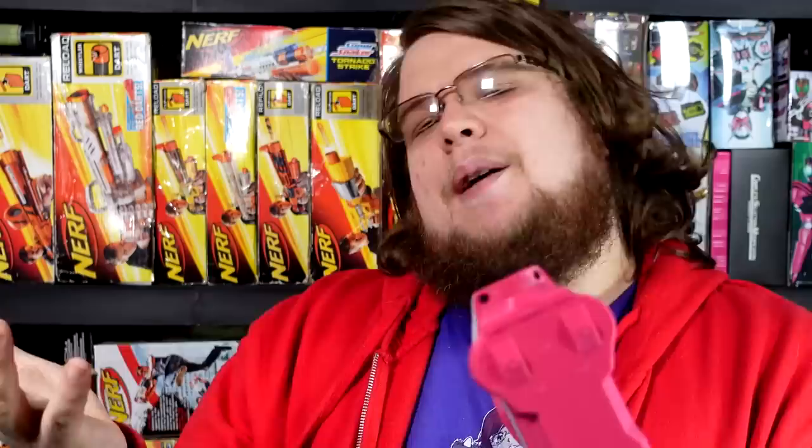It should be noted that none of those prices include the battery, and the battery for this thing is incredibly small and almost specialized for this purpose. That doesn't mean you can't use a different battery — there's some space on here if you want to Velcro a new LiPo on to save a couple bucks. And while this is the fastest firing rate you can currently get — if you want something more manageable that's not 3,000 rounds per minute — yes, quite literally — there are of course more practical options for rate of fire.